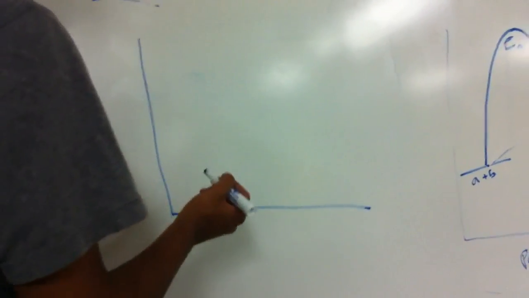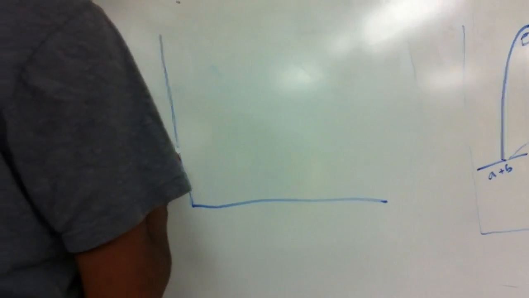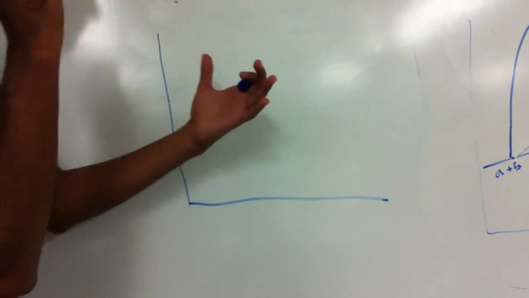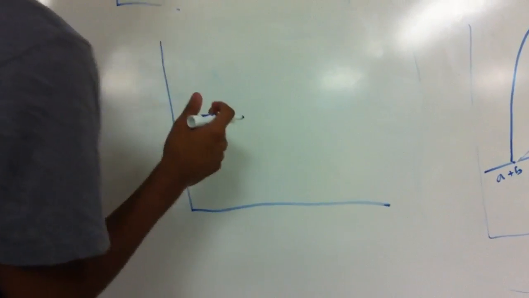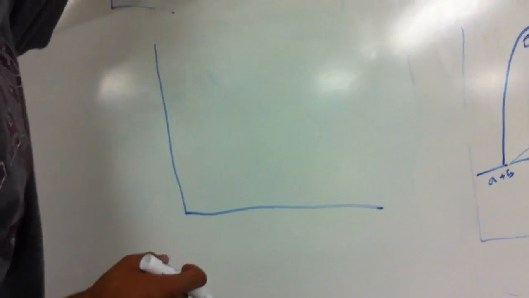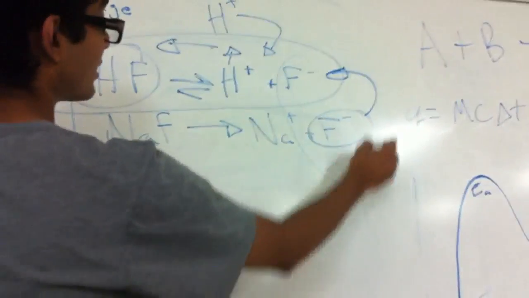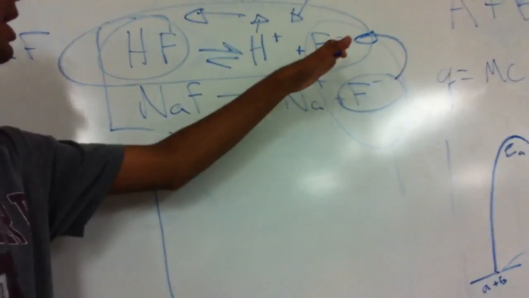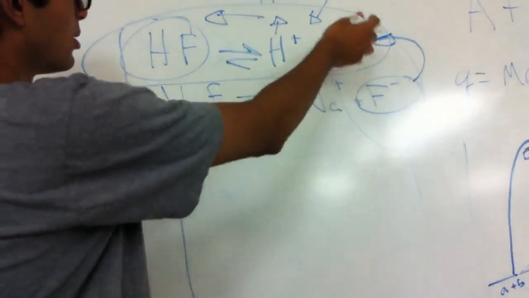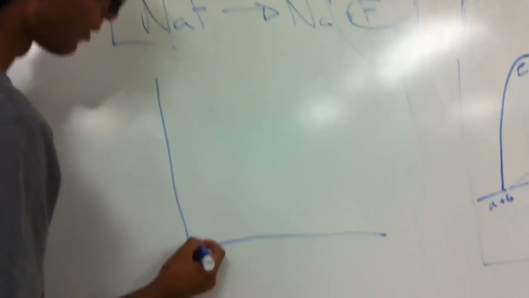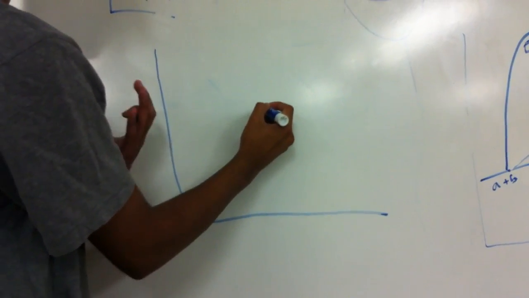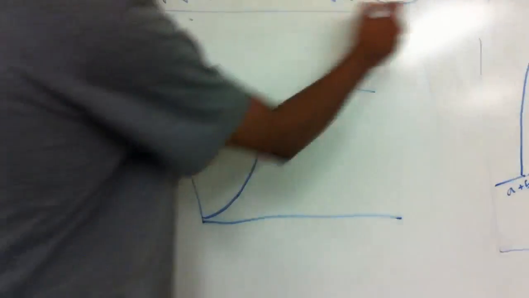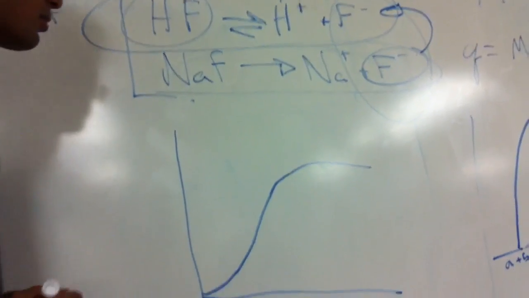If you're continually adding hydrogen ions to this solution, they would add and add, and it depends upon the amount of fluoride that's present. After a while, this NaF would no longer be able to replenish the fluoride ions that are being depleted by this reaction. So the buffer would be effective in its buffering capacity, and then it would reach a point where it's no longer able to buffer anymore because of the depletion of this reaction. That's how buffers work.